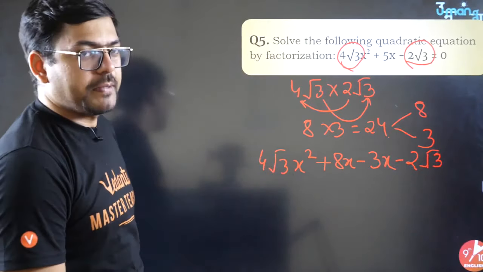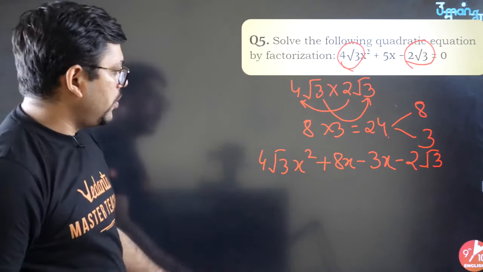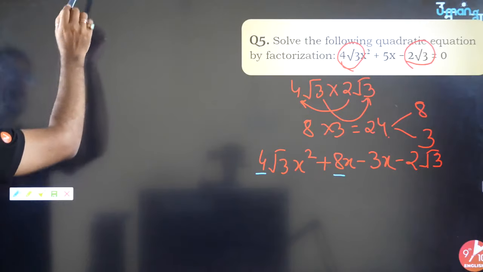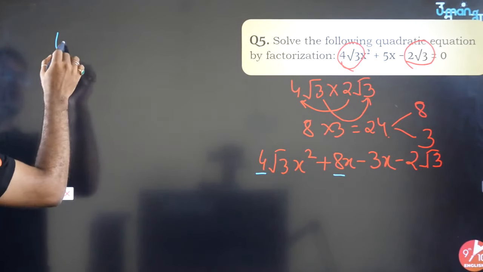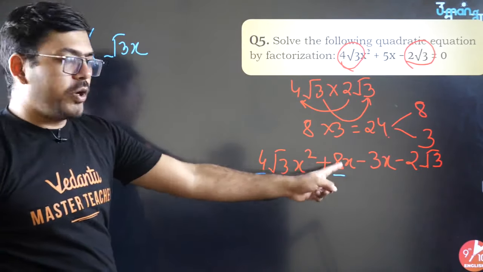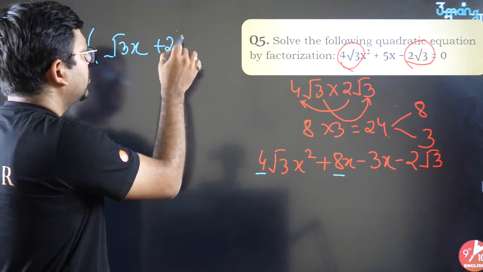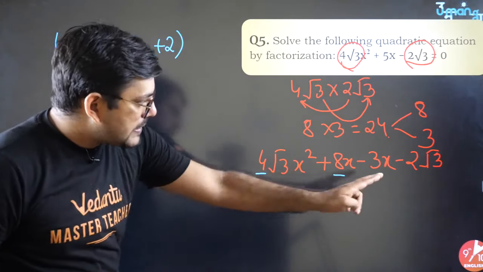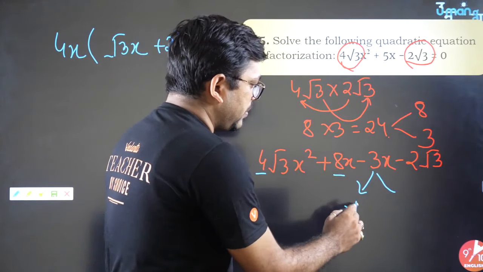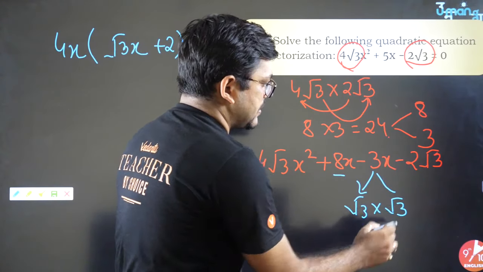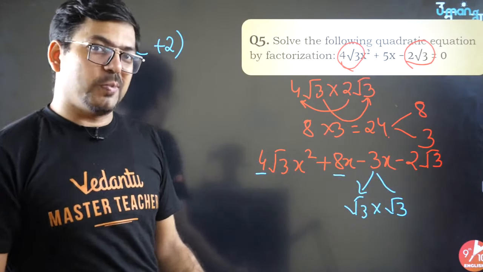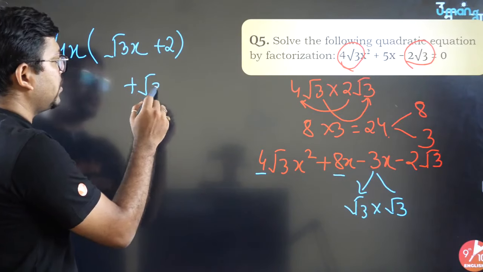Now you have to actually solve it simply. First of all, from these two terms, 4 can be taken out common very easily. Let me just make out 4 common. And along with that 4x, x is also common, so 4x. Cool. I have got root 3x. Now here I have already taken 4x common, so root plus 2. Cool. Now please pay attention. In the second term, this 3 can be written as root 3 into root 3, because 3 is nothing but root 3 into root 3. So you have got a root 3 here, you have got a root 3 here. So you can take root 3 common. So you will write plus root 3 is taken common here. And then what is remaining?